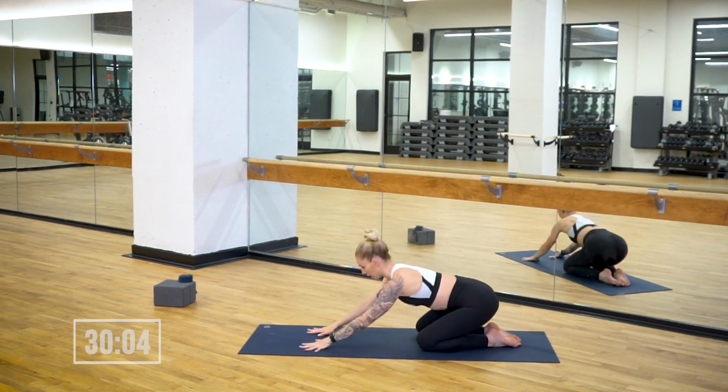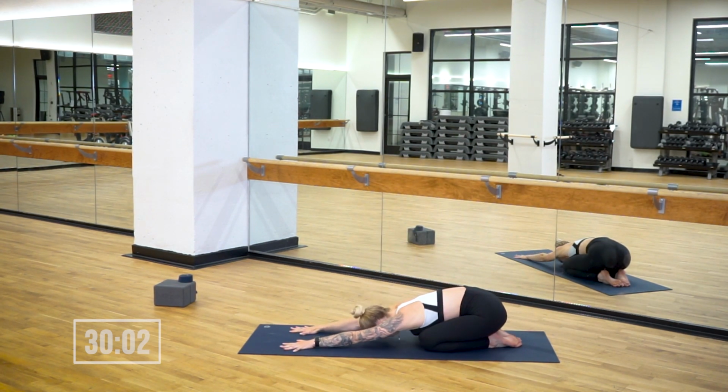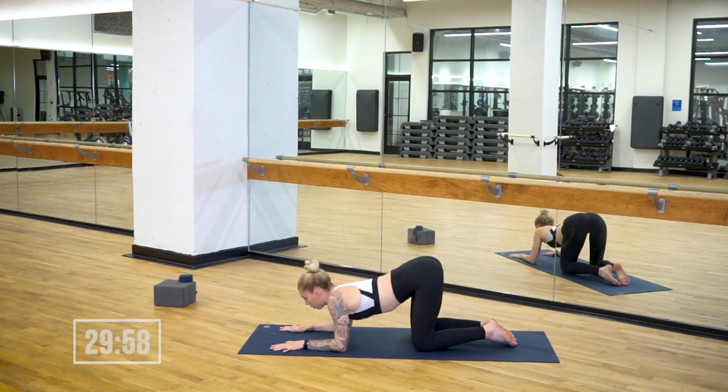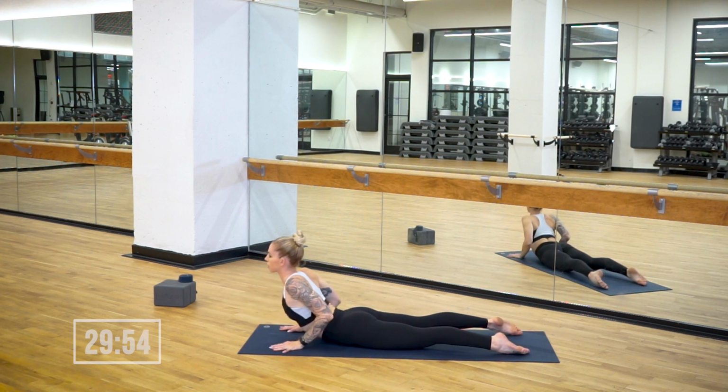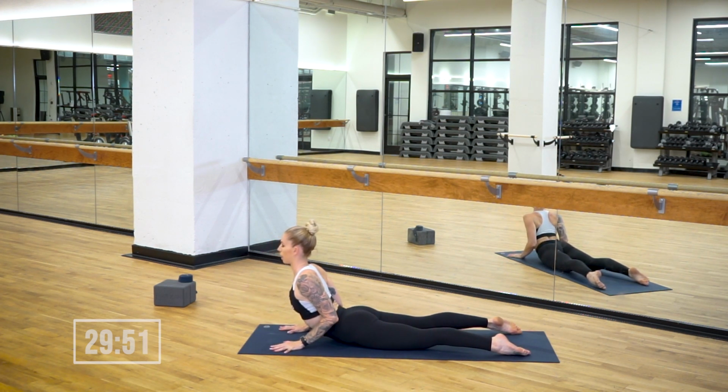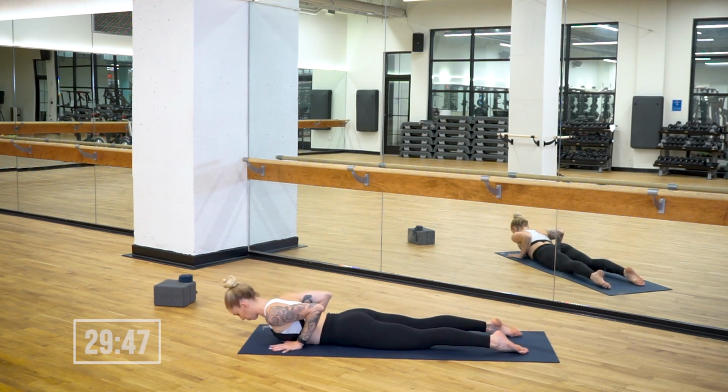Sit your butt all the way back down, hands reach out long. Gaze it forward. I'd like you to roll into a Bhujangasana, low cobra. Stay down close to the ground, lift up chest, open up heart. Slide your shoulder blades down along your back. On your exhale, forehead comes down to the ground.